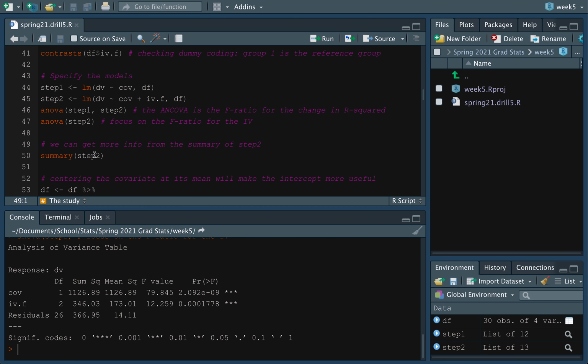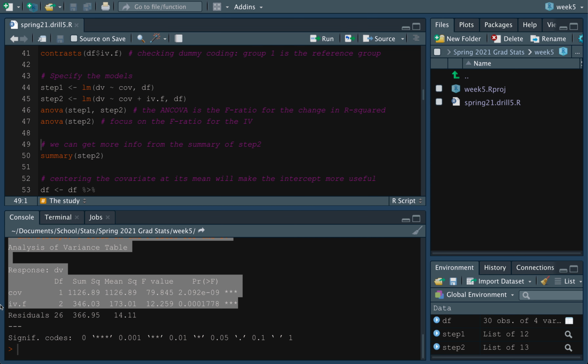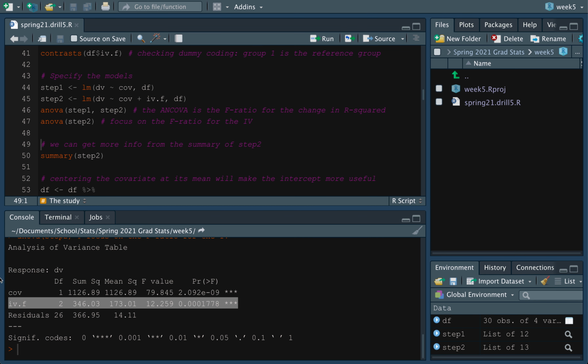And so then when we look at the ANOVA for the full model, that's step 2, we can see right here that we focus on this one particular line, because those covariates are just things that we are not interested in interpreting generally. Like, of course, people's pre-existing math abilities are going to be related to the score they get on some test, but that's not scientifically interesting to say.